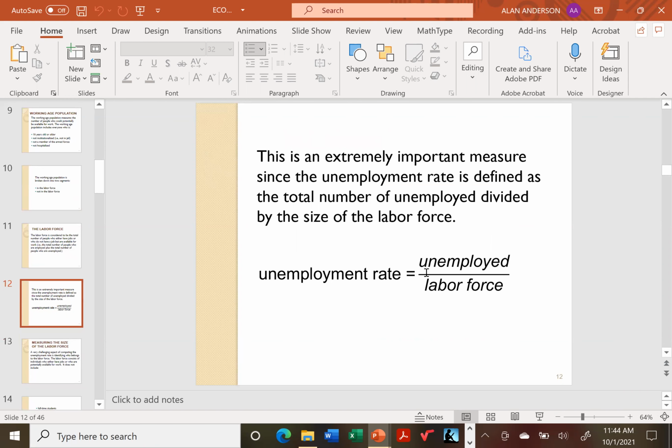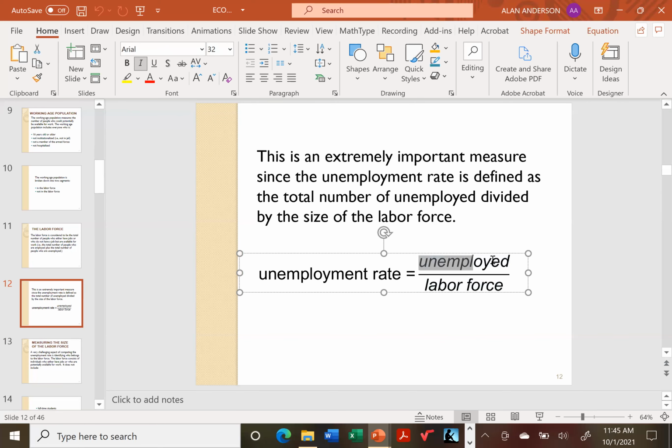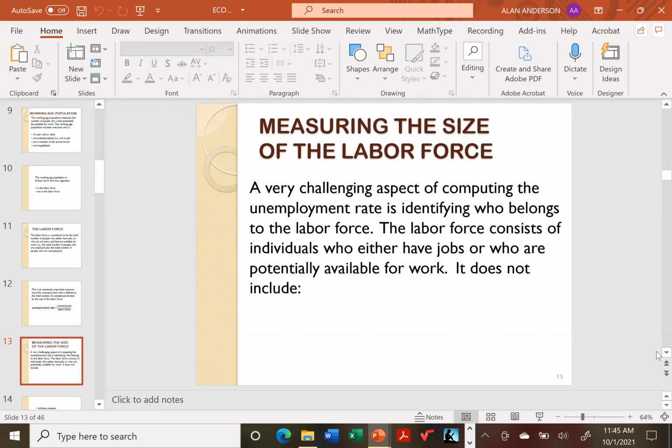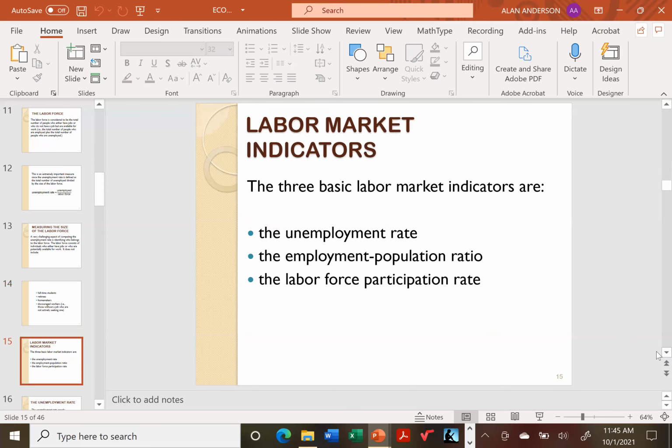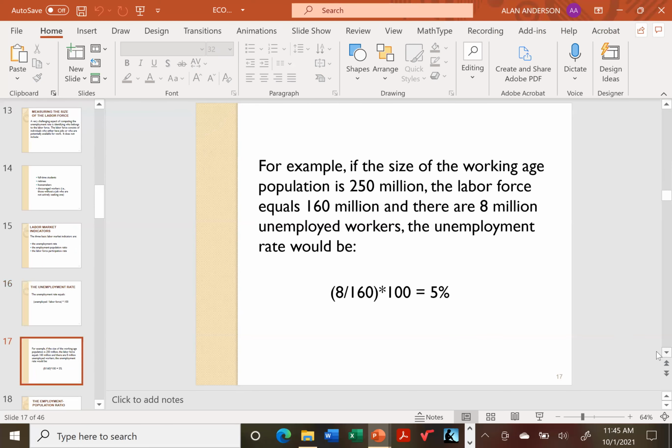And the unemployment rate now is formally defined as the number unemployed out of the total labor force, not the working age population, not the overall population, but the labor force. The challenging part is here. Well, actually the labor force to a certain degree as well, but what do we mean by unemployed? Now, we know that there's a lot of potential gray area there. So that's why we have to have different measures of unemployment. So let's jump ahead a little bit here.